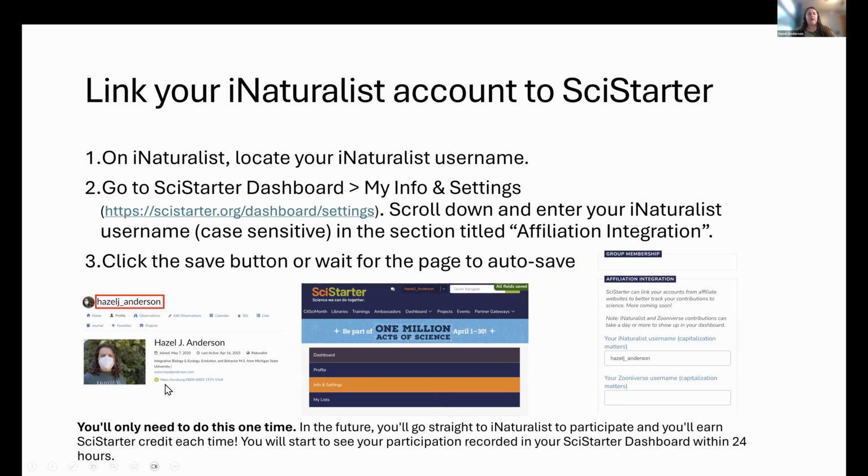Like in my example here, mine's Hazel J. Anderson. I copy that. I go into my SciStarter dashboard and make sure I add that to my affiliate integrations, which I'll show you in a minute. Yeah, and save that. So then it connects and it can keep track of every observation or thing you do in iNaturalist for SciStarter.